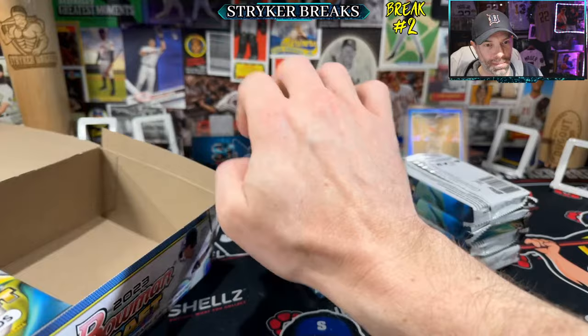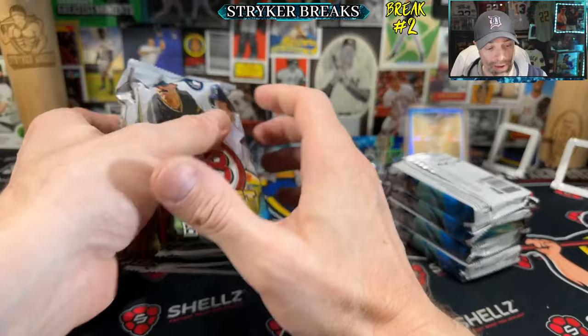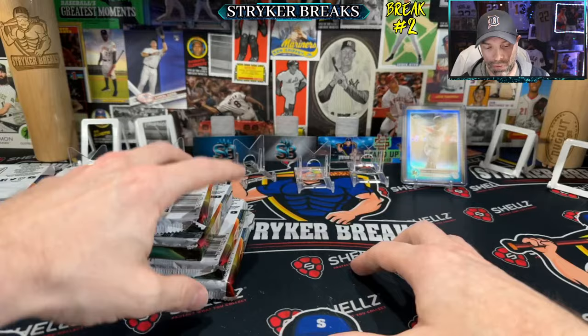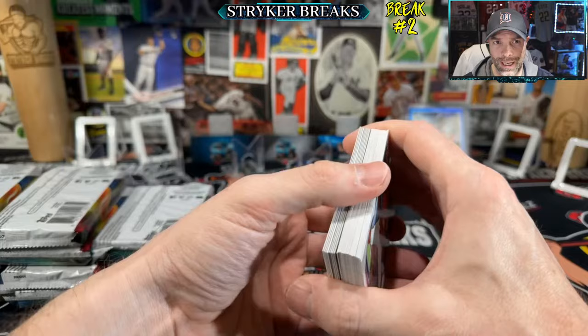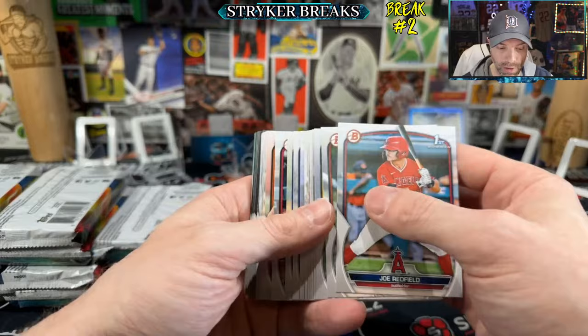They're not my favorite. However, if I were to get an Ellie or something, I think you know what I would do? I would sell. If I got a big true photo, if it's gradable, I'd get it graded and then sell it and buy something I really want, because I'd almost rather have a plain aqua than a super rare photo variation.